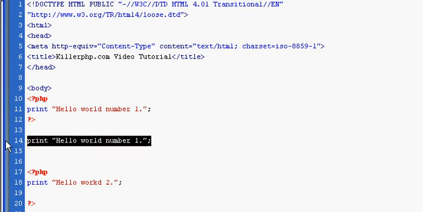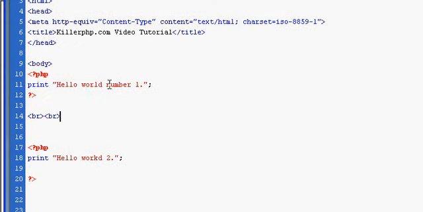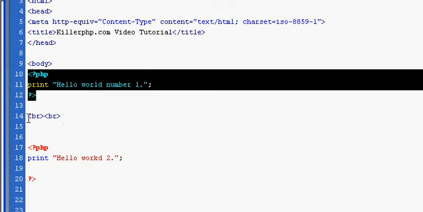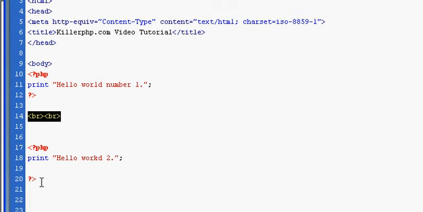So I'm just going to put in another break. I'll put in 2 breaks. What I want to show you here is how we can intermix PHP blocks with HTML. I have a PHP block here, another PHP block here, and I can continue onwards, and it will work just fine.